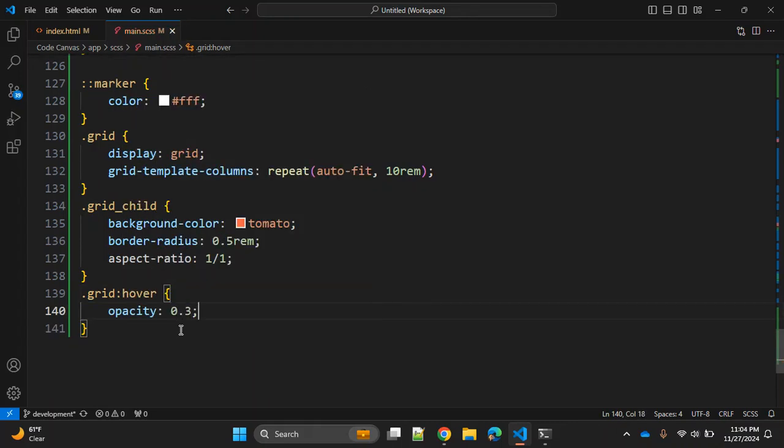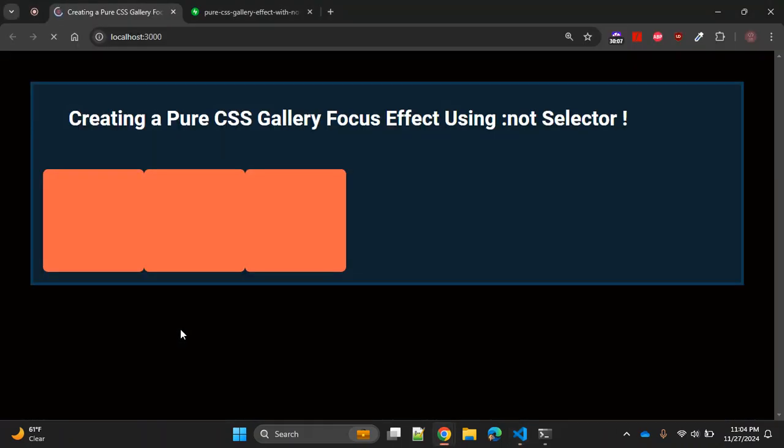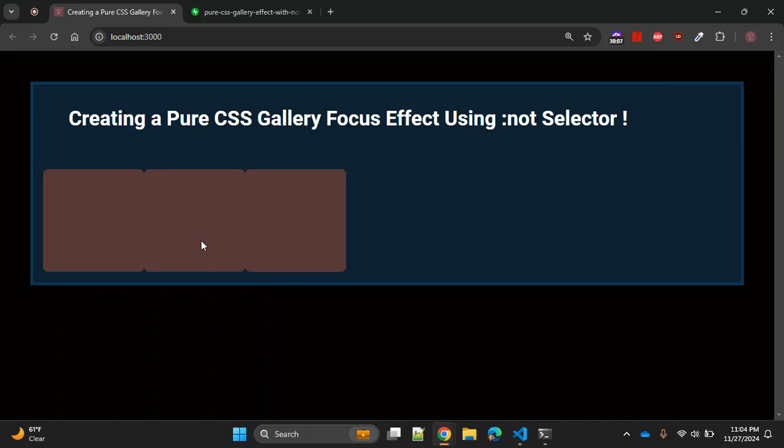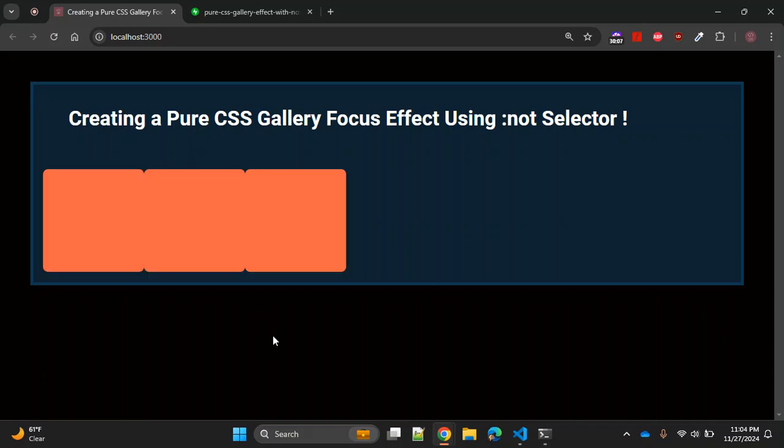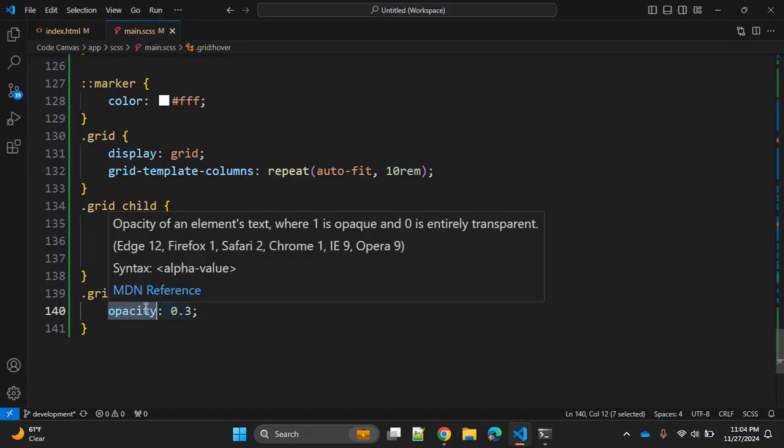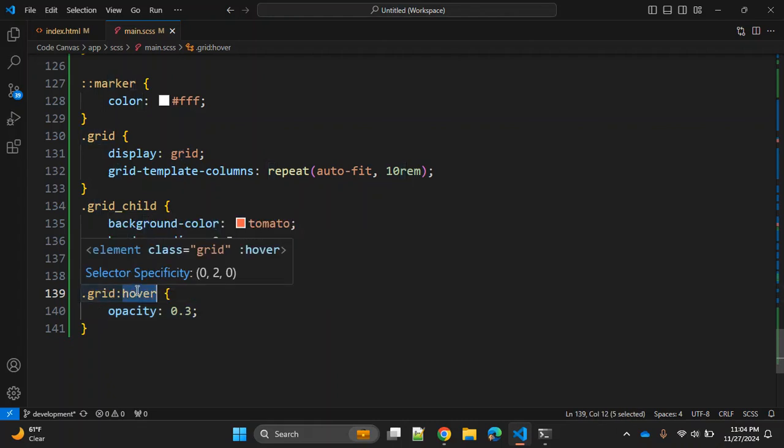Let's make it 0.3, and see how it works. Let it reload, and now as you can see it is changing the opacity to 0.3. But as you have already seen, this is changing the opacity of all the elements because I have added opacity on grid's hover, not on grid child, right?